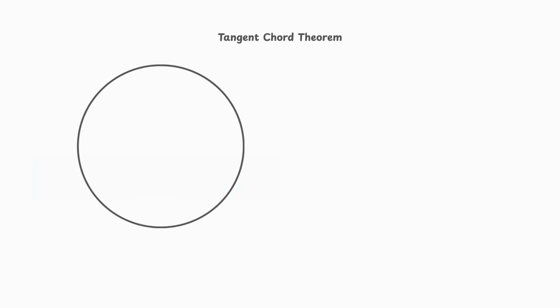Let's get started. Let's take this slowly and really understand what is happening in this diagram, step by step. First, look at the circle. We have a point Z where a straight line touches the circle. That straight line is called a tangent. Now remember, a tangent touches the circle at exactly one point and does not cut through it. So point Z is the point of contact.